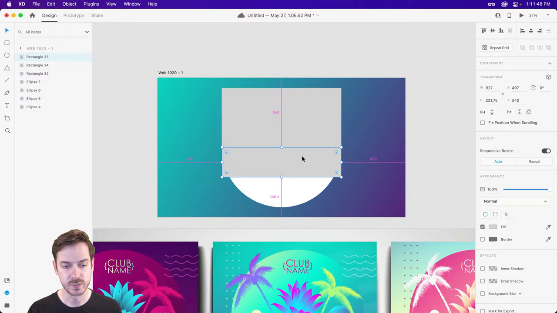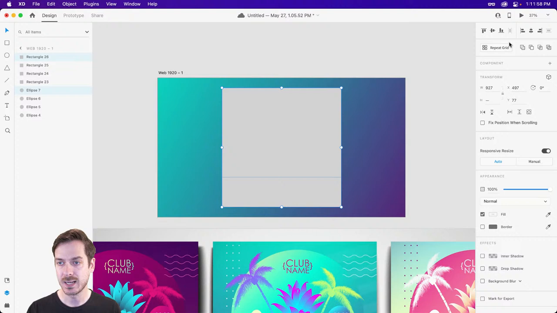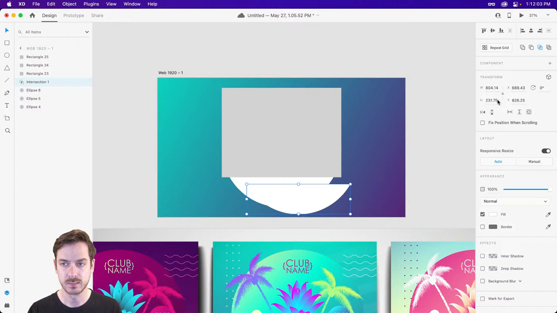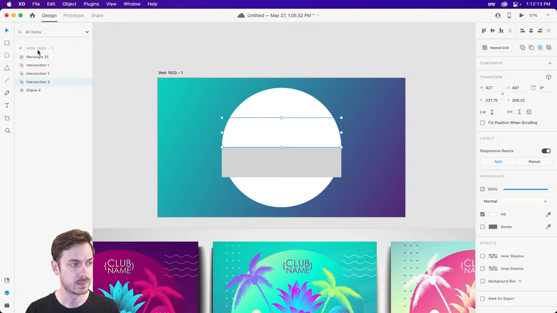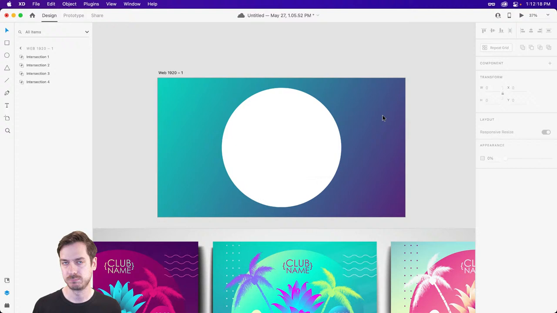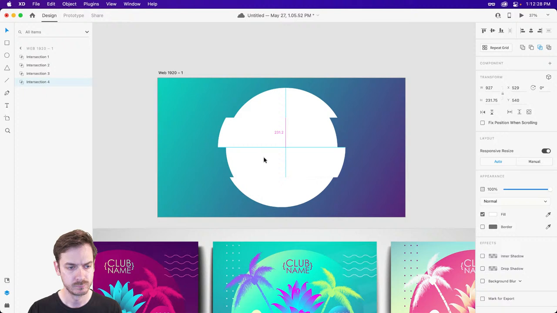And then we are going to select one rectangle and one ellipse. Then inside of the properties inspector, we're going to use this third one over here, which is intersect. So I'm going to select this one and intersect. If you take a look at it, it looks just like it did before, but each of these is now a nice segment. So I can very easily shift these, maybe shift this one over a little bit like that, and then maybe shift this one a little bit more. All right, now it looks okay, right?